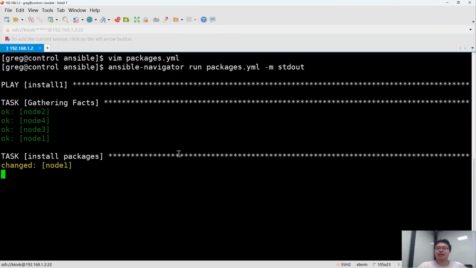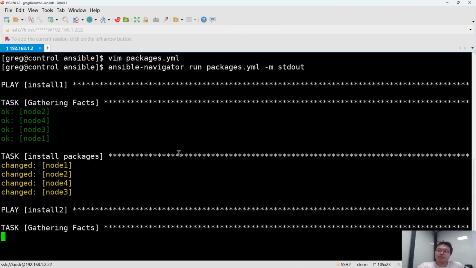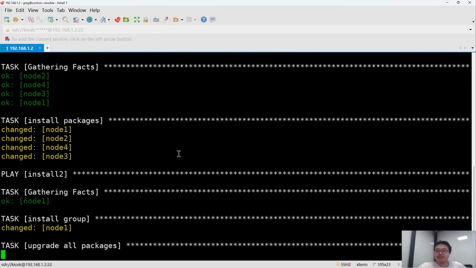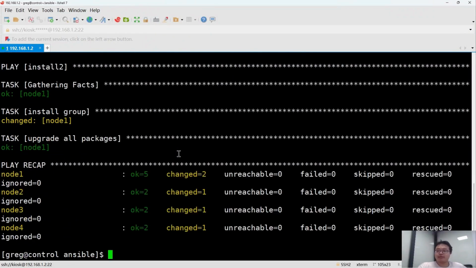If everything is green and yellow, then there's no problem. Green and yellow mean there are no issues. Green often indicates it's searching for your, for example, host group, right? Once it finds the host group and starts executing tasks, it can turn yellow. Right, a lot of the green messages are just about searching or looking up things. Then the yellow ones are usually for items that have been changed. Items with no changes are green, right? If the installation is successful, it's usually yellow. So here, everything has been updated, right? Once the updates are done, next.